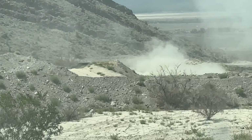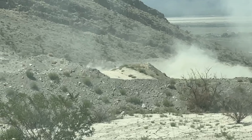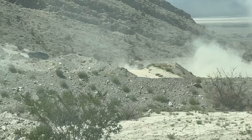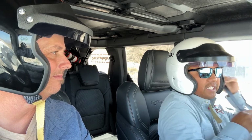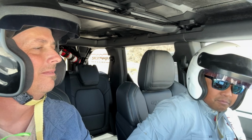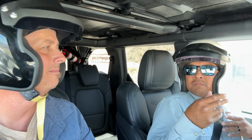What we did earlier was just to get us here, which was fun, just like off-roading. But this is what people are into and bought the Raptors for. This is gonna be, I'm not gonna say it's gonna be slow, I'm not gonna say it's gonna be fast. It's gonna be at a speed where it might feel comfortable for maybe for you to take up two. So that makes sense?